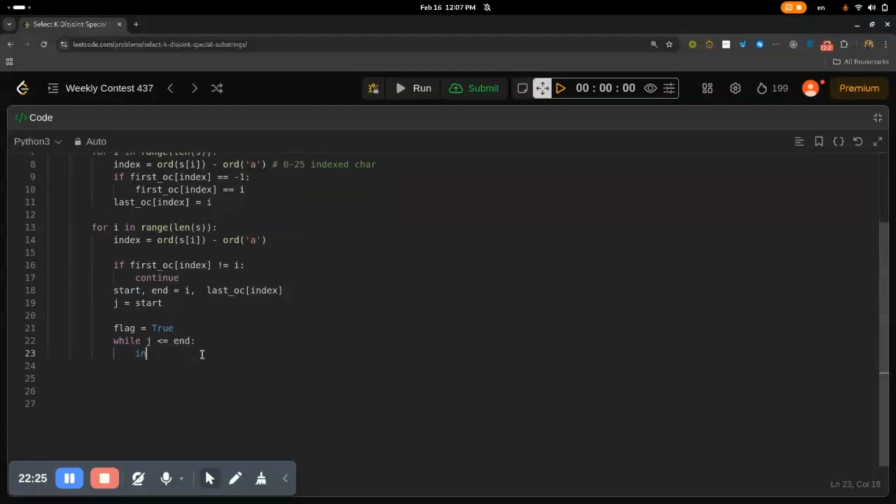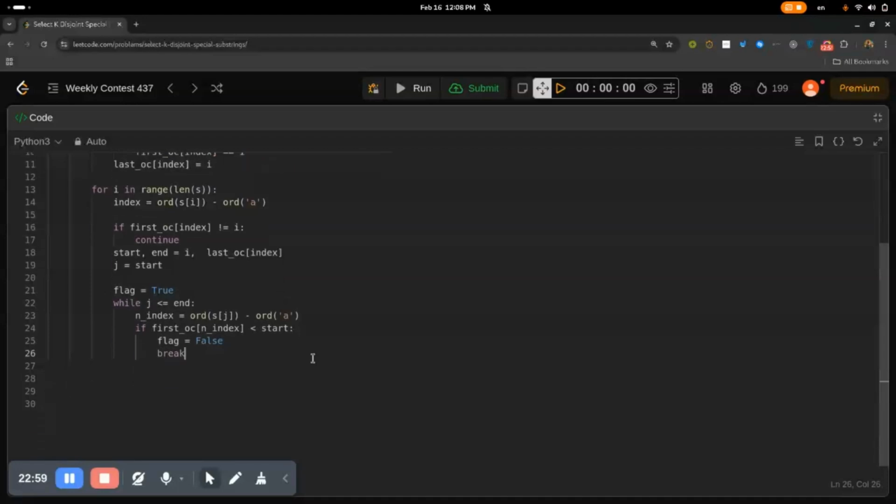And again, I'm going to say new index is going to be this order, and this should be j. And if the first occurrence of new index is less than the start, we would make our flag false, and we're going to break the while loop.